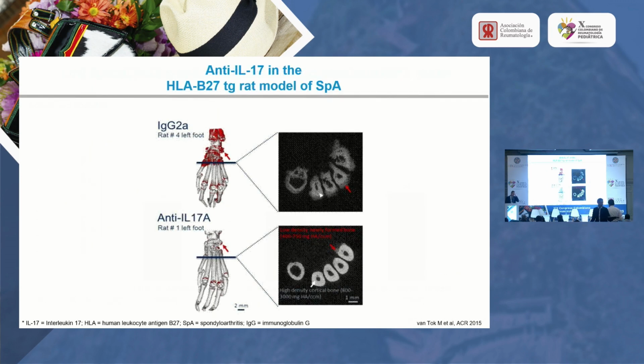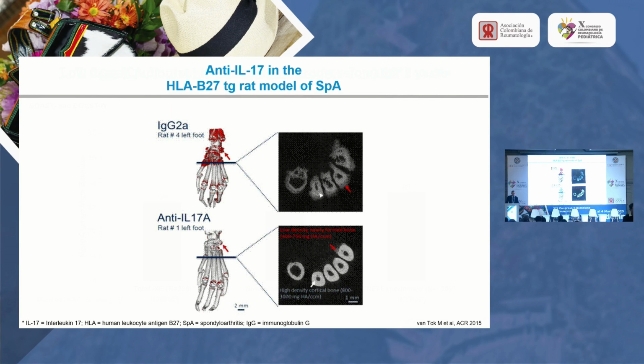I will try to make it relatively short, because you can speak about radiographic progression for an hour, but I would like to go back in time and show you, before the studies with IL-17 inhibitors came into the market, what we knew from the lab. These are data that have been published in the meantime. 2017 was the full publication. Data from the Netherlands, where the colleagues took the transgenic rat models for spondyloarthritis. They induced the disease, you see it in the upper part, and the rats got spondyloarthritis. This is all the red lines, the red dots. You see on the CT, on the right side, that these rats also develop peri-osseal new bone formation. When they treated the rats, so the one group did not get the treatment, the other group did get the treatment, in the rats that were treated, in the lower panel, new bone formation did not happen.